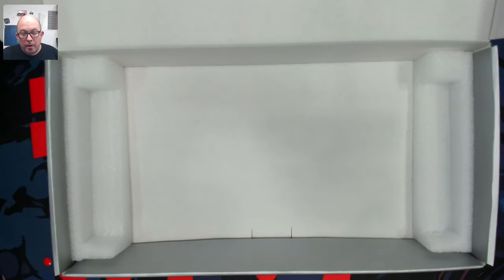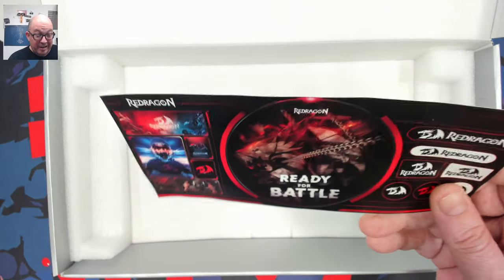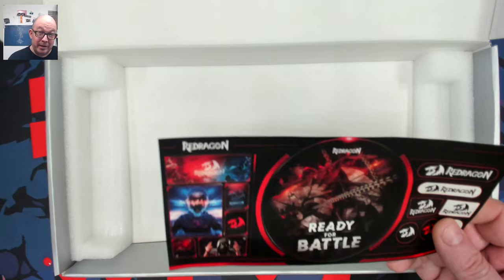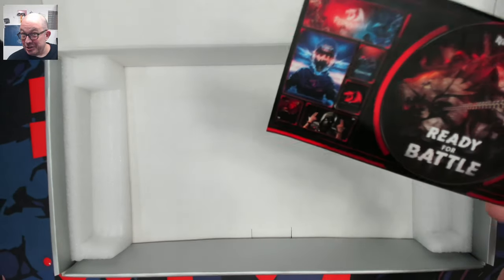So before taking a look at the keyboard, I always like to check what's in the box. We have some stickers, which are included, I think, in every Redragon keyboard I've ever seen. I have been saving these, and one of these days, I will be doing a Redragon sticker bomb build. I'll also mod the keyboard as well, but I've been saving these just for that.